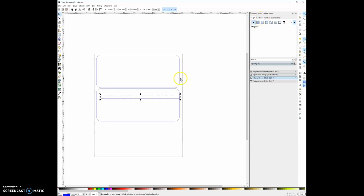It's also possible that when you're using the rectangle tool, your rectangle's not there, right? It looks like you've drawn a rectangle. You see these dotted lines, but you don't actually see the border line for your rectangle. That's because your stroke, that border line is called the stroke, is turned off. That X is highlighted. You simply click that you want it to be a solid flat color, and there you go.